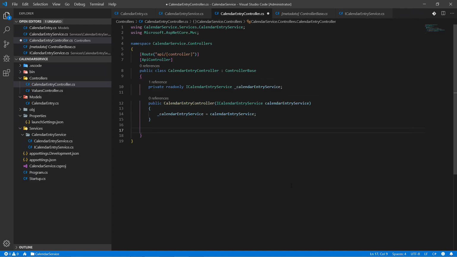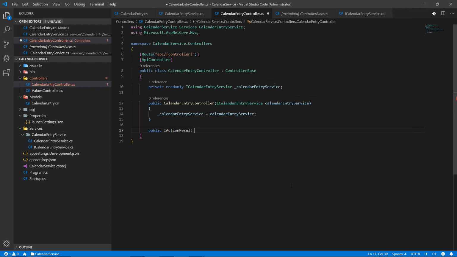Okay, and now the last thing we actually need is to implement a method that is used by any client. So we have a public method. Now the return type will be an IActionResult. This is something that will send back an HTTP response with an HTTP status code like 200, 400, 500, whatever you may already have seen.